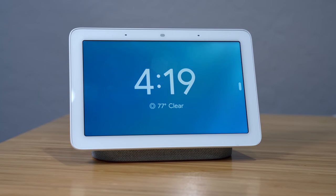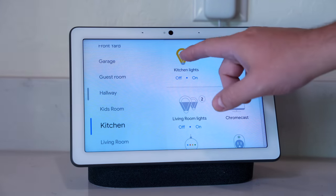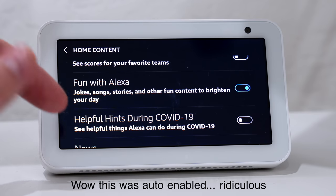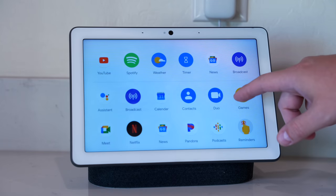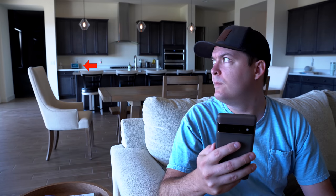Now let's talk about smart speakers and displays, because Google does a pretty good job with these. Google generally doesn't update their smart home hardware as often as Amazon does, and that might seem like a bad thing, but in my opinion it's actually a good thing. The Nest Hub Max came out years ago and it's still fast and amazing, whereas Amazon has released many smart displays but most of them are slow and will probably need to be upgraded. Also, no matter what I do, Amazon seems to find a way to sneak in some kind of ad or self-promotion on my Echo Show — but I've never had this problem with Google Nest Hub displays.